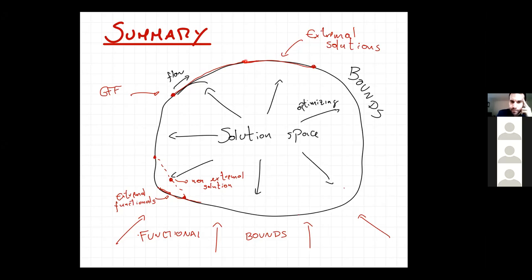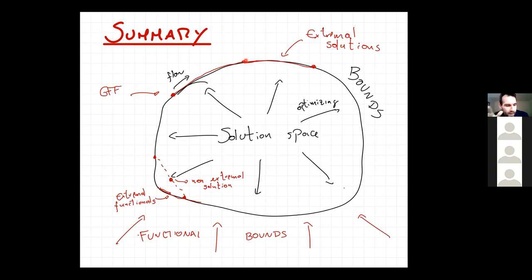Am I right in saying that whether a solution is extremal or not depends on the functional basis we choose? Yeah, well, now I'm not sure. I would translate your statement. I've been a bit fuzzy about what it means to have an extremal solution. One possible definition is that it's a solution which has a basis of functionals associated to it, where the functionals have to have the property that the betas at the identity have to be zero. It's not clear to me that that's the only definition or even the best one, but that's one possible definition. So you can think of it as solutions which saturate bounds. Okay, I see.